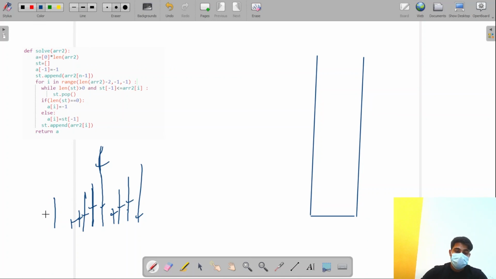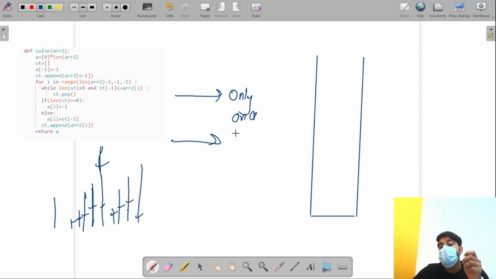So why are we so confident that it is of order of n? Just because we know that the pop operation is not performed for each element. And one more thing is that each element gets added onto the stack. If an element is not added onto the stack, then definitely it can't be popped out from the stack. So each element is added into the stack only once, and each element is popped out from the stack only once.